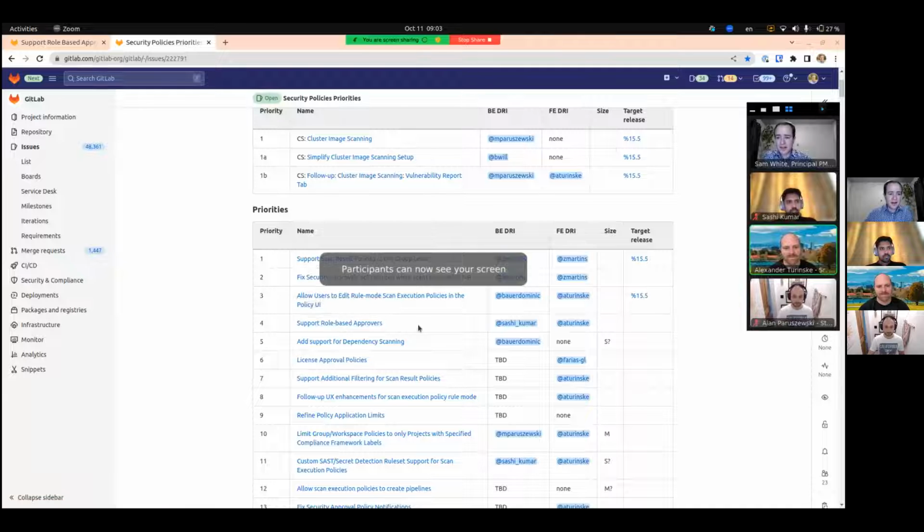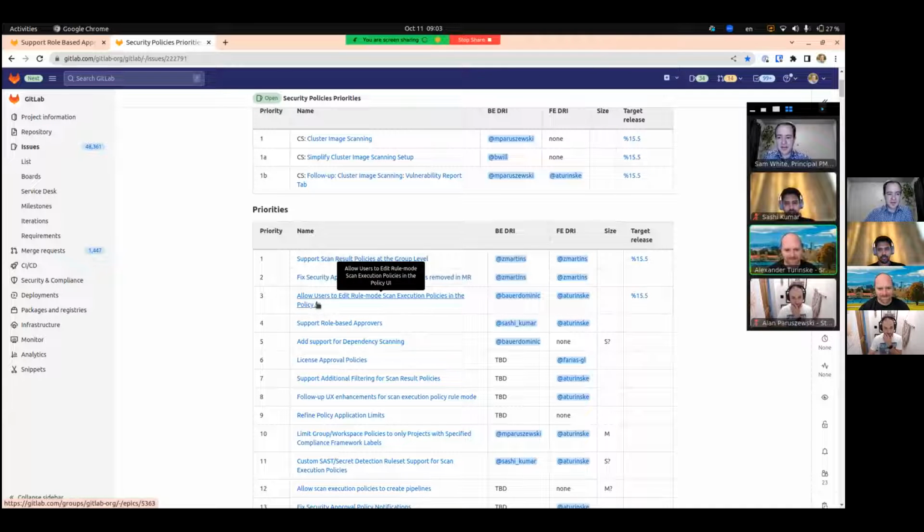priority 4 here. But as you mentioned, Alexander, we just finished this one out, so this will be rolling off the list. Priority 3 will be coming off. Priority 1 will likely be wrapped up here soon. Zamir's finishing that one up. So that would quickly be making this priority 2.